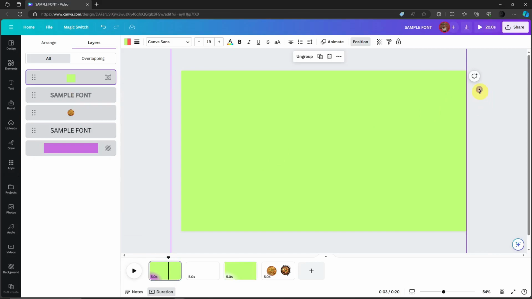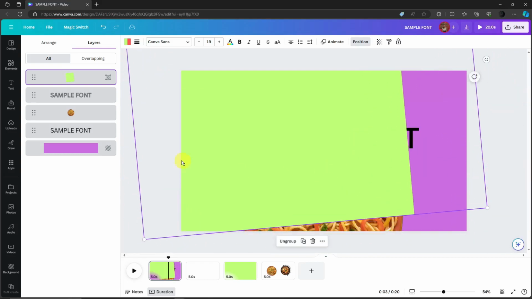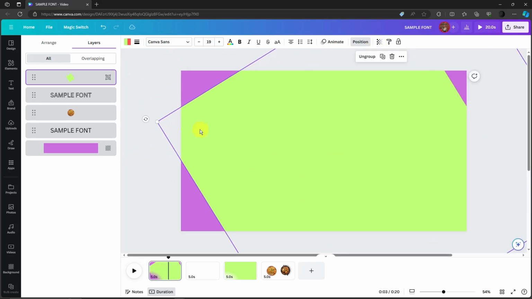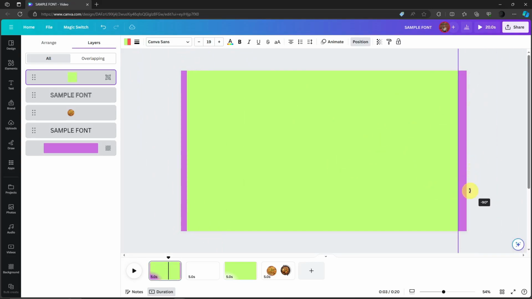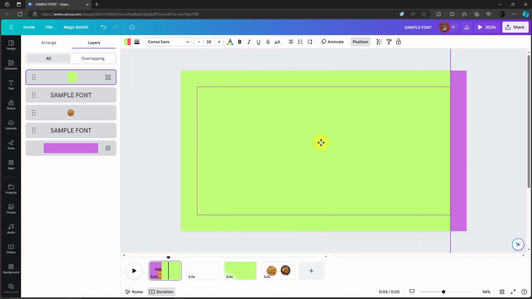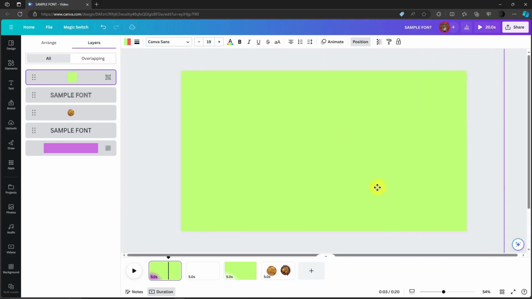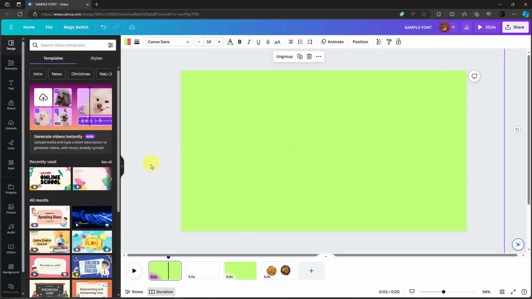Now here's the thing, remember the part where we made a specific space on the top? This one right here should go on the left side of the screen. How can I do that? Simply rotate it. Let me just rotate it over here and then place it right there. Basically, it's facing left. And then cover it all the way. It's not large enough, we can still enlarge it. Simple as that. Now make sure it's on this left side right there. Cover it.